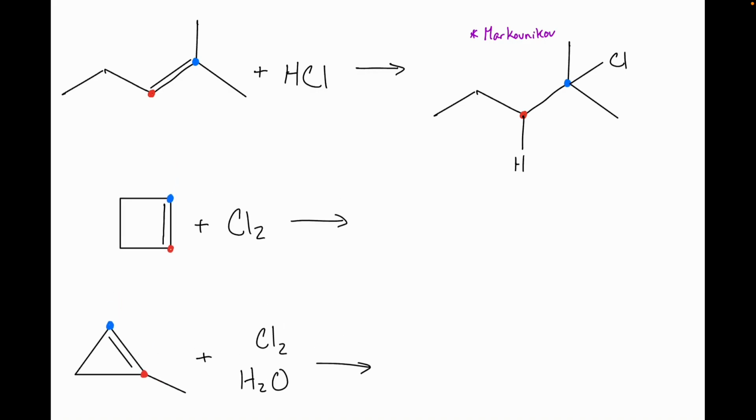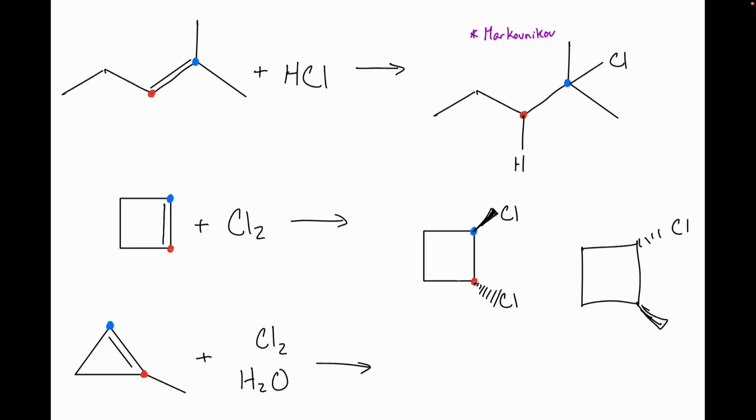All right, for this next one, same sort of idea. I'm gonna add something to either side of that double bond. In this case, I don't have to worry about any Markovnikov business because I'm just adding a chlorine to either side, right? But am I done if I just do that? No. What do I gotta do? Dashes and wedges, right? We gotta show the stereochemistry for our ring. And importantly, one of these chlorines is going to go on a wedge, which means that the other one needs to be on a dash, right? They need to be pointed on opposite sides. So it would have been perfectly fine to have done it like this as well. Either one of those is equivalent.